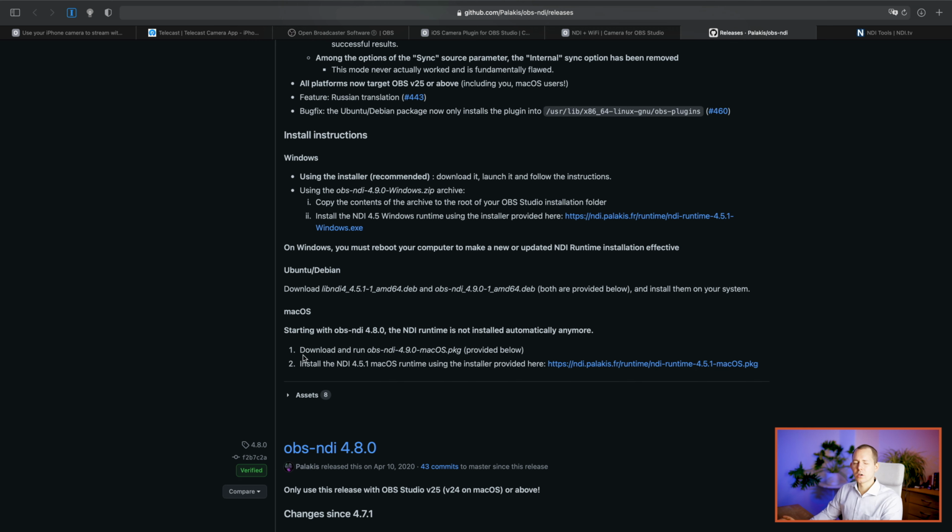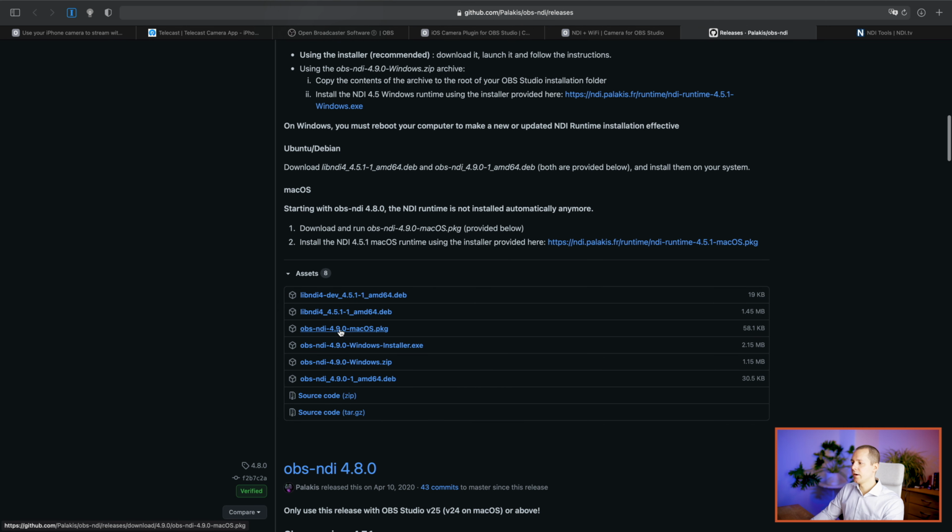And there, the order doesn't necessarily matter all that much. You can install the OBS NDI plugin first, or you can install the runtime first, but you need both. You definitely need the OBS NDI 4.90 or newer macOS package, and then also the NDI runtime, because otherwise this whole thing will not work the way that it should.